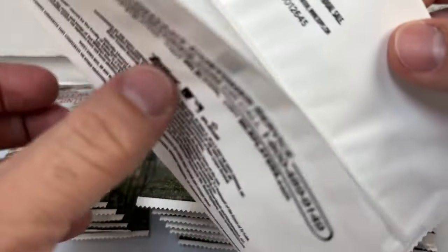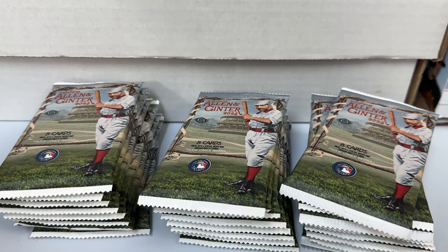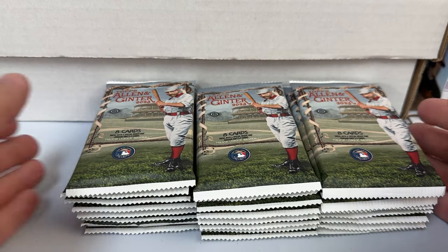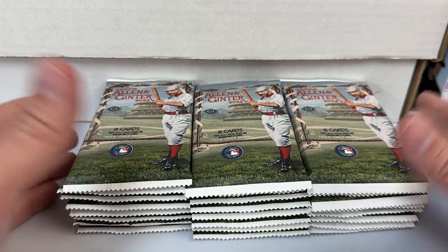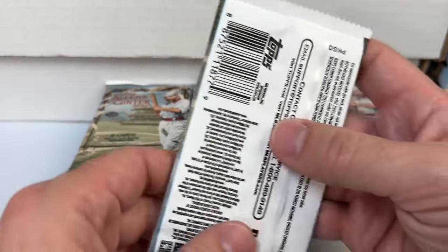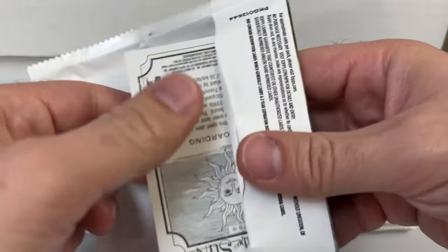Sweet — thrilled to add that to the collection. Like I said, that's one I'd like to pick up. There is a little bit of a market for box loaders, though they're not the easiest thing to sell. As someone who looks to acquire Phillies ones, they're not easy to find either. When the product comes out you can grab them, but eventually people don't know what to do with them or how to store them.